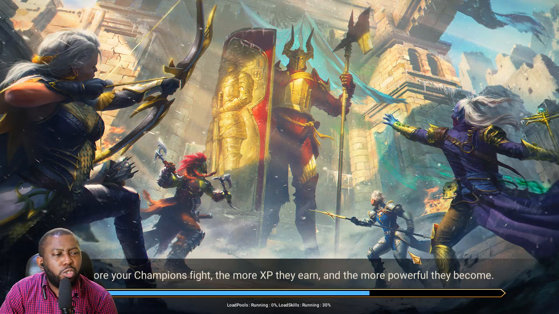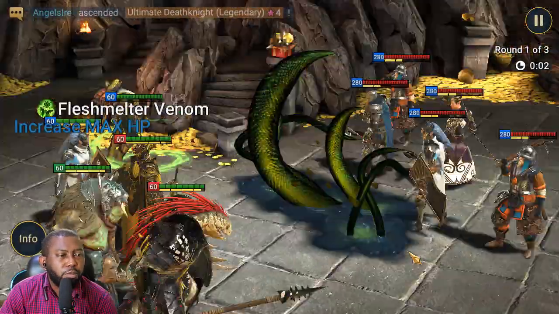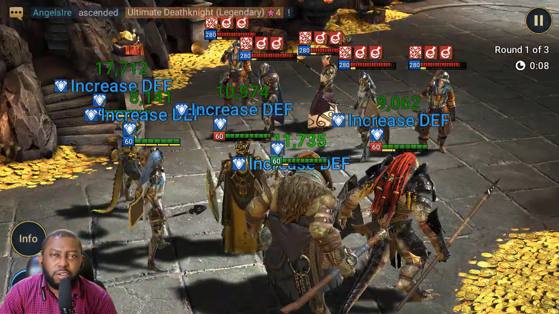Anyways, so let's just do just one run. I might not even run it all the way to the end. I want to see how he supports the waves, especially, and when we get to the boss, I want to see what he does against the boss also. Poisons has been placed.